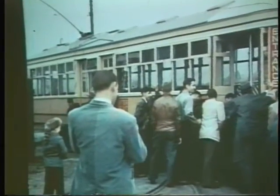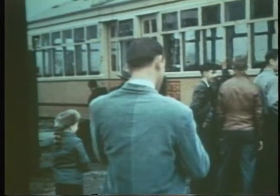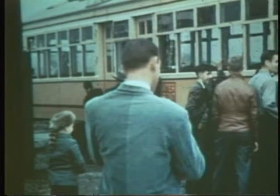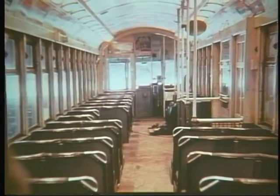And what happened here, they're near the Harvard shops, and they ran into a piece of wire that had been de-energized because the line had been discontinued. And the car went too far. So everybody got out, and they pushed the car back under the live overhead so they could back up and continue. Okay. I put this in to show you for memory's sake.